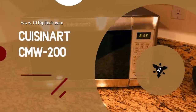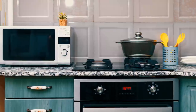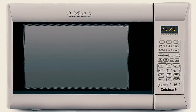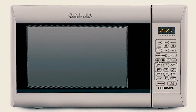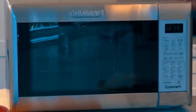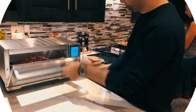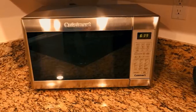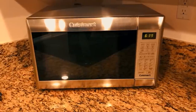Number 6: Cuisinart CMW200. At number 6, it's the Cuisinart CMW200. Beautifully crafted with brushed stainless steel and dark tinted glass window, offering a 1.2 cubic foot interior that absorbs no odors and is easy to sanitize, making this 1000 watt convection microwave good looking on the outside as well as the inside. This microwave oven is equipped with a multi-stage cooking option and advanced technology to let you program the oven to automatically shift functions.